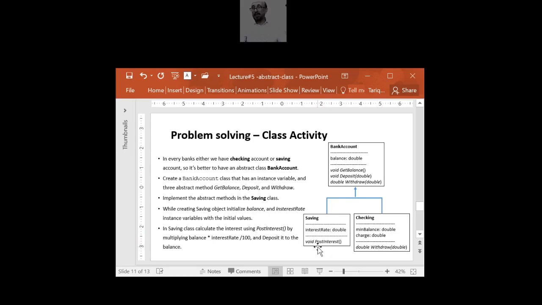So if you see here, we have a post interest method, so we can post the interest. This is an additional method that we need in the saving account. So this is an example that you can try at home, either in the class, wherever you have the time. So this is for the saving class, and then we have the checking class.